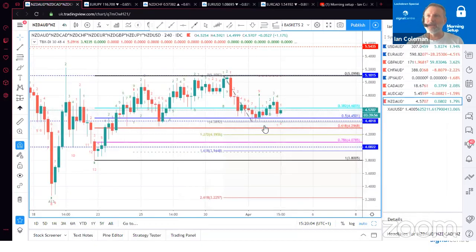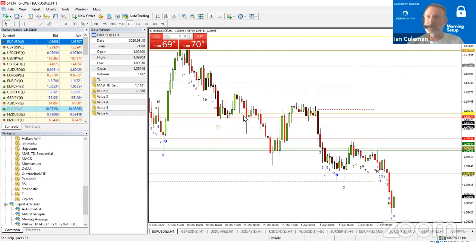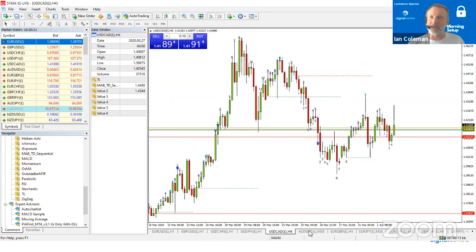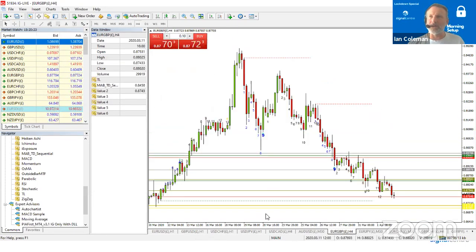And then, wrong one. Where's the MT4? Okay, you just don't want to be standing on your own. That might sound odd, but you don't want that currency pair to be standing on its own. What I do in the morning is I go through all the different currency pairs. So I'm highlighting the 13 counts in all the different currency pairs. What have I found here on the 4 hour chart?